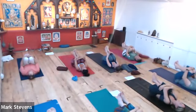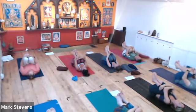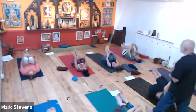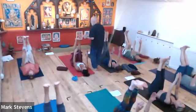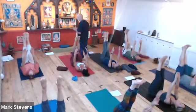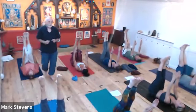And this time, keep exhaling, keep exhaling. Completely empty your lungs. Hold the breath out. Mulabandha, Uddiyana Bandha. As you release and inhale, extend your arms straight to the ceiling and your legs straight to the ceiling in a U shape. And push the toes straight up, point the toes, palms facing, point the fingers. Three breaths.